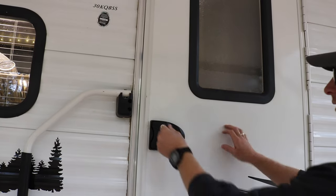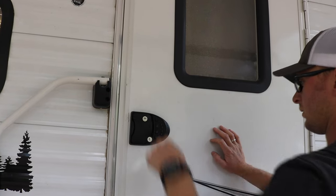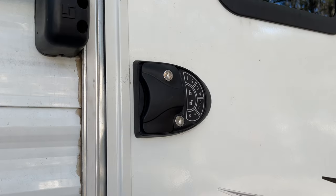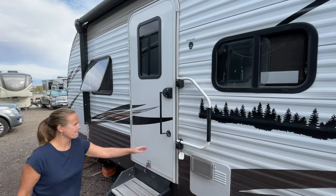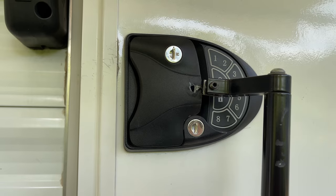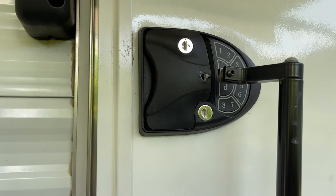So what will I personally be doing about this issue? I reached out to RV Lock and asked specifically about issues with the Moride latch extender. They responded that their handles should hold up to the latch extender, and they have had no reports of their handles cracking while using it. Being that the major reason I initially chose Latch-It was because it did not have an exterior logo visible, and that has since changed, we'll probably be giving RV Lock a more extended trial. At the moment, I can confirm that the current Moride version with the set screw attachment is not a good option to use with Latch-It brand keyless door locks.